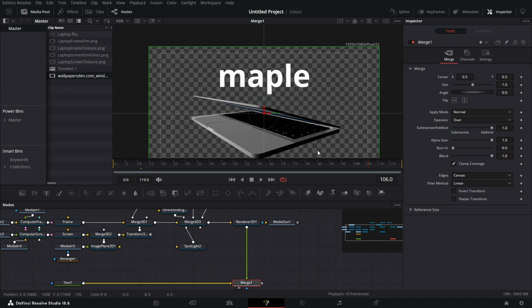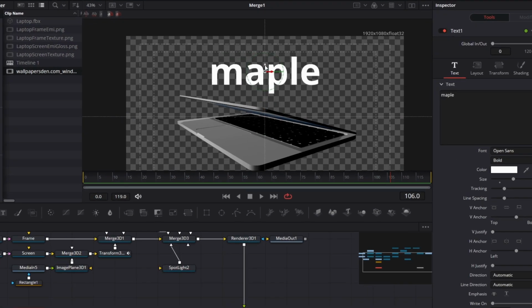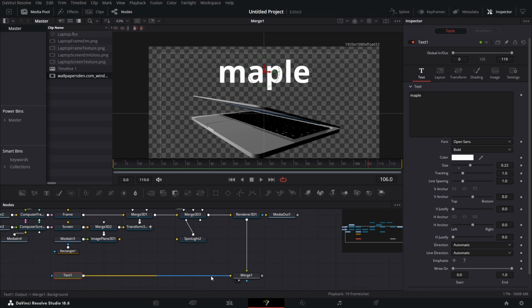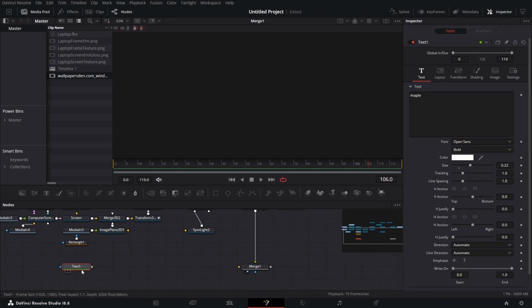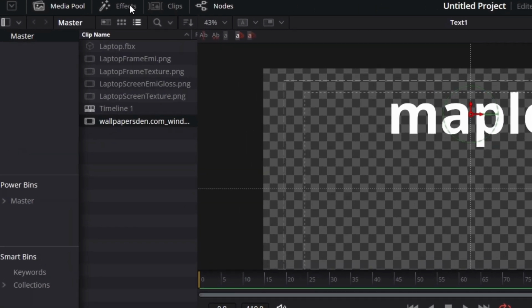Let's go to the end frame. So we need to move the text up a little bit. So I'm going to move it up by dragging that up just like so. I think that's perfect. So we can disconnect this while we work on the text. Now for this text, I want to bring in my bevel tool. I've released a new version of the bevel tool. The link is in the description below. You can download it and use it for this tutorial.